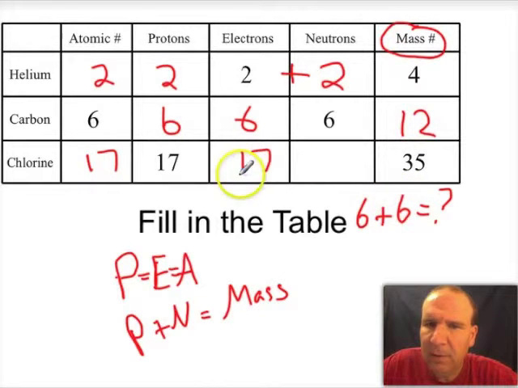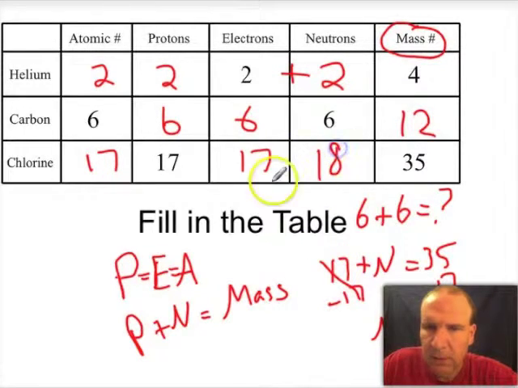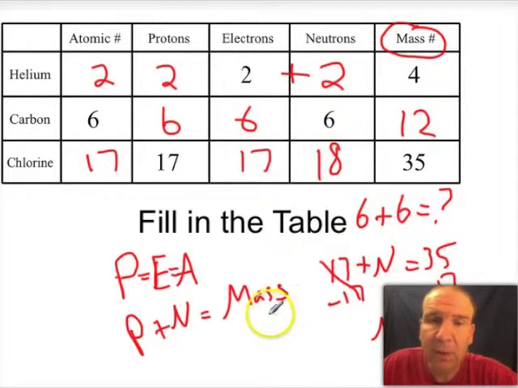And sometimes it'll get a little bit harder. Here we have 17 plus, I don't know how many neutrons there are, equals 35. Well, if I just subtract 17 from both sides, this cancels out. I know n equals what? Well, it's going to be 18. And I know 7 plus 5 is 15, and I carry the 1, and that'll make 35. So you have to be able to do this on a test. So again, if you're not clear about this, come see me before we get too much further.